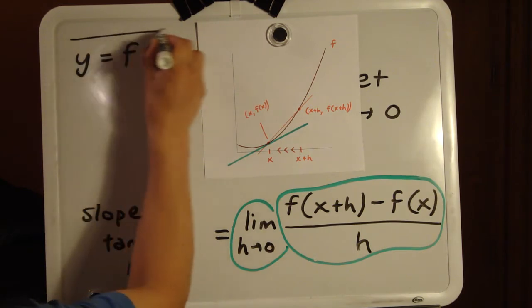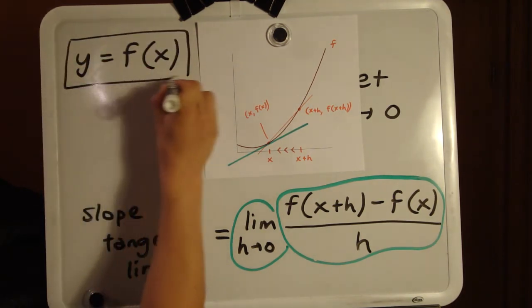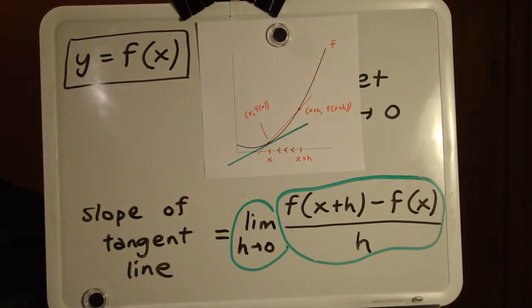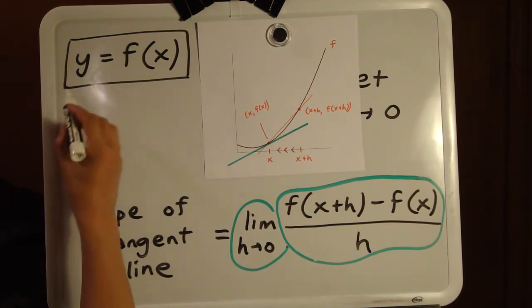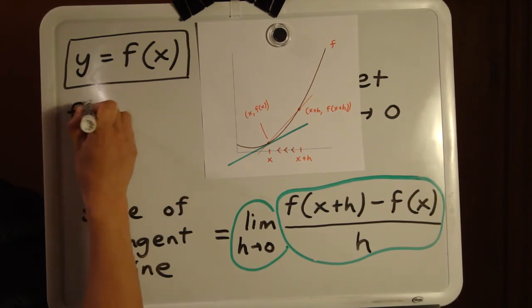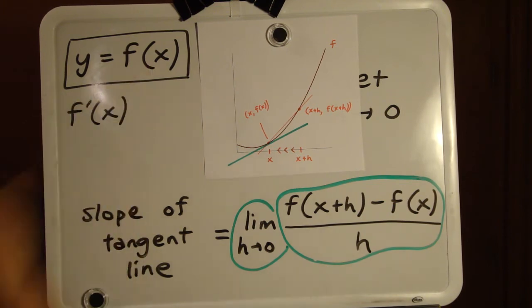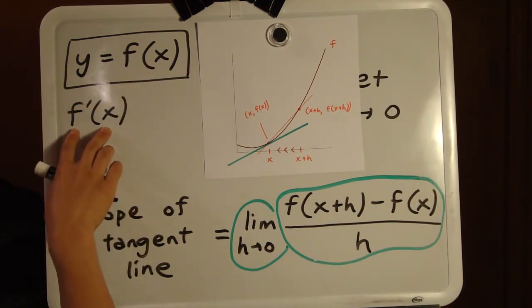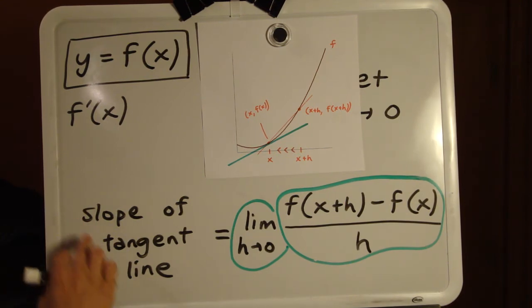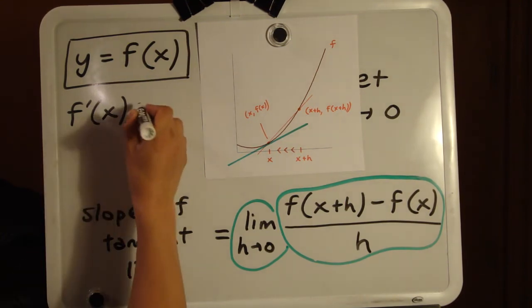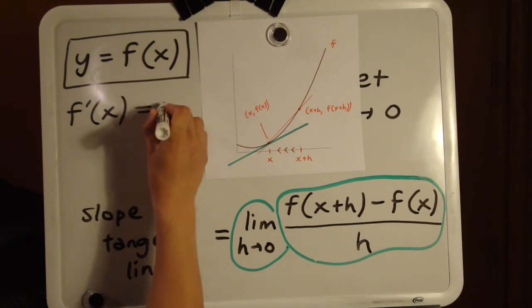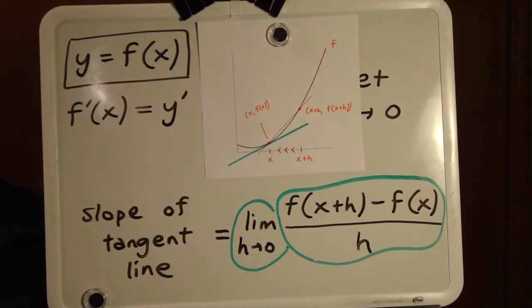So this is pretty common here, that this is a mathematical function, right? y equals f of x. So there's a couple of ways that you can write down or indicate the slope of the tangent line. The most common one is this notation here with a quote, right? So this is telling you it's not the same as this function, but it's a variation of it. So this is read f prime of x, and it represents the slope of the tangent line. Another way you could write it down is also just y prime, okay?